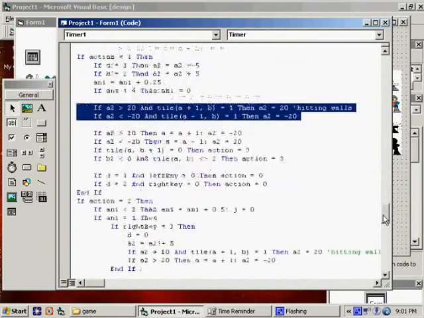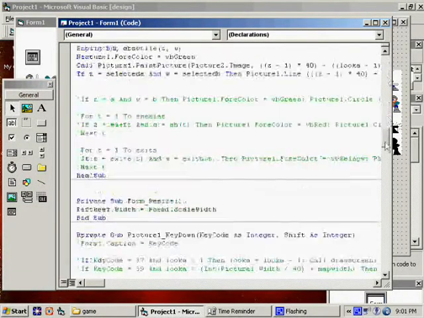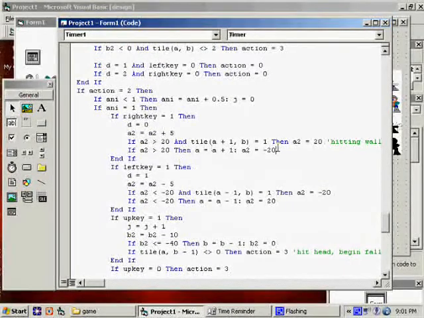Now as we fall, or jump, what's falling and jumping here? Falling is 3, jumping is 2. So for action equals 2 and action equals 3, it's supposed to stop us. Huh. We'll come back to this part.